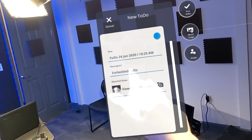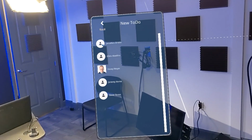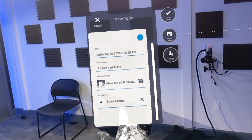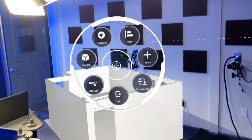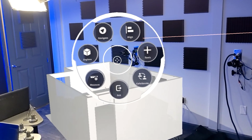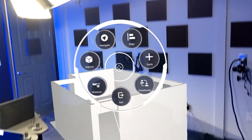You can type a description, and then I can assign it to someone. So I'm going to assign it to Steve. Back out. So now we have Steve's name here, and then just save the to-do. It says created to-do successfully. Steve will get an email notification pretty shortly that he has a to-do. And I already got it. Yeah, so pretty quick.